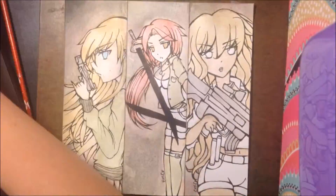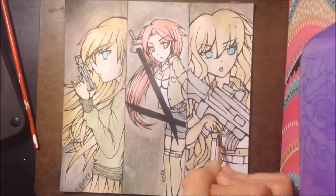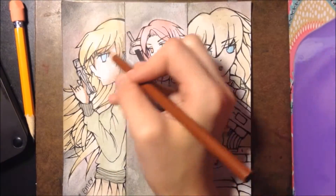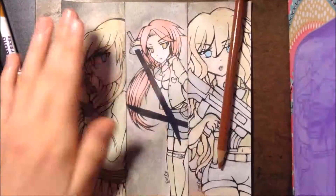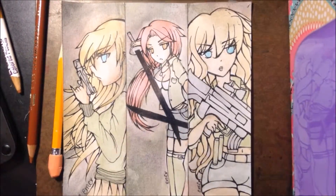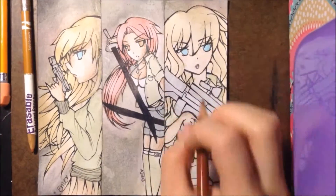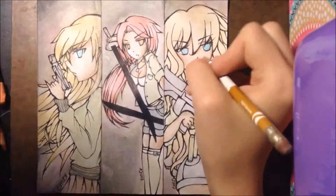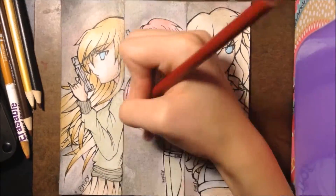So some things that are happening in my life right now is that all my Copic markers came in the mail finally. I've been practicing a lot with them, doing some art trades and such on my Instagram. And I do have to say that the Copic markers are amazing, and I'll just keep it like that until I make my first Copic video, which will probably be posted next week. I have tons of pre-recorded videos, but I will probably just trash them if they're not that good. But if you want to see what I'm drawing with my Copics right now, you can check out my Instagram, which will be at the end of the video.